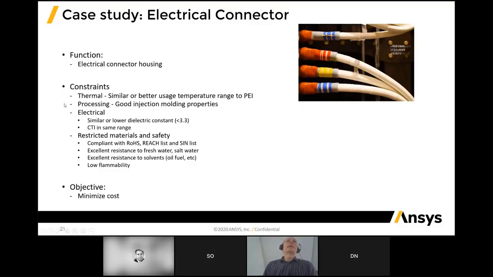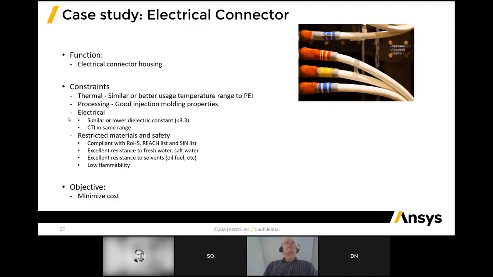They wanted to be able to manufacture it using injection molding processes, so it had to have good properties to enable that. Importantly, for an electrical connector, it had to have certain electrical properties, and a very important one was a similar or lower dielectric constant value, and also a value for CTI, the comparative tracking index, in a similar range to the existing material.